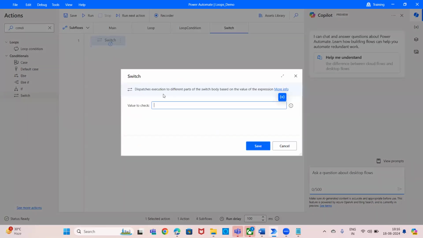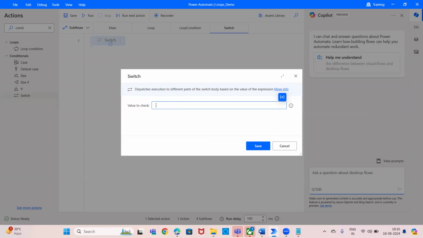So what does the switch action do? Based on the value which we provide here, whichever case it matches, it will go into that particular case. For example, you provide a condition or any value, and we will have different cases, like default case, case 1, case 2, and we can have any number of cases.